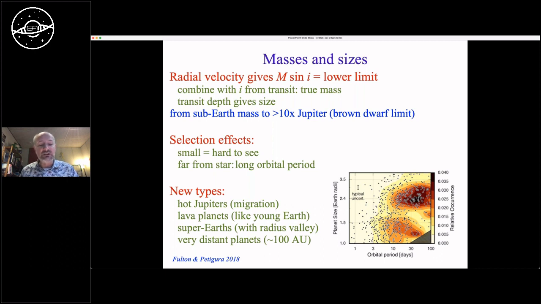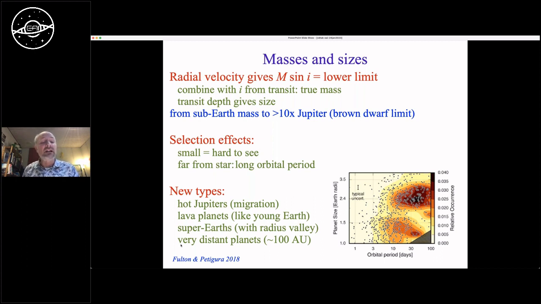Then there are super Earths, as I mentioned, so these intermediate size planets. The diagram here on the right is a distribution of sizes, and what you see here in the middle is a bit of a dip in the distribution. So there are a lot of small and not a lot of large planets, and there is a bit of a dip in between. So it is not like in the solar system that you just have large and small planets, but it is true that there is a bit of a dip in between, although not as large as in the solar system.